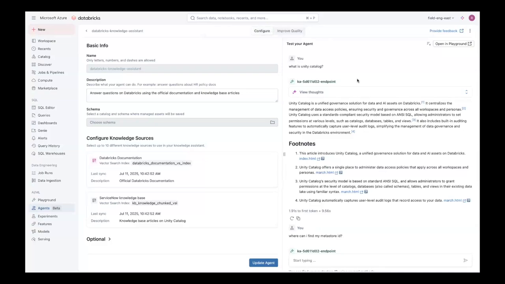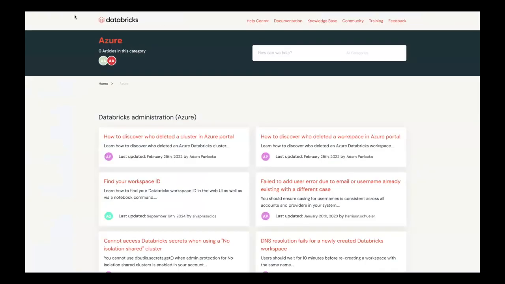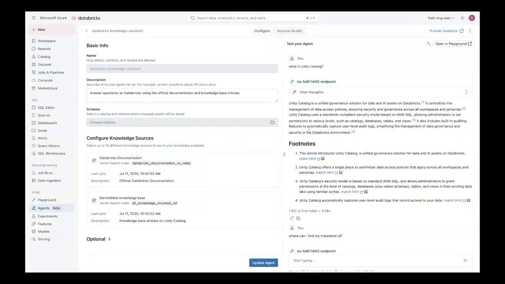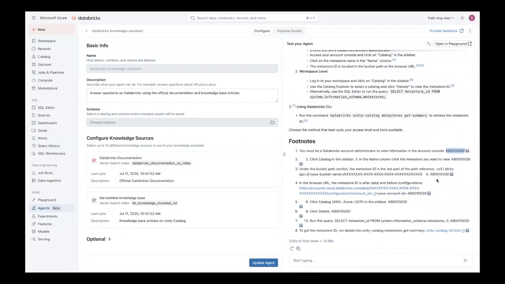In this demo, I built an intelligent chatbot to provide instant self-service support on Databricks. It is powered by our official Databricks documentation and our ServiceNow knowledge base data that you can also find on our knowledge base website, kb.databricks.com. This is one example of what we can build with ServiceNow, but other very high-value use cases include predicting service incidents before they impact operations or delivering personalized IT service analytics.